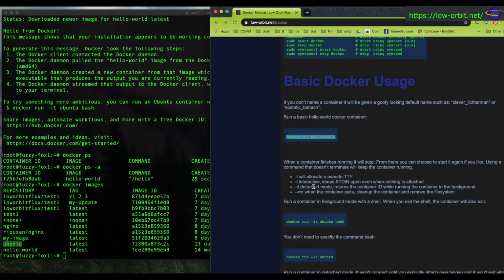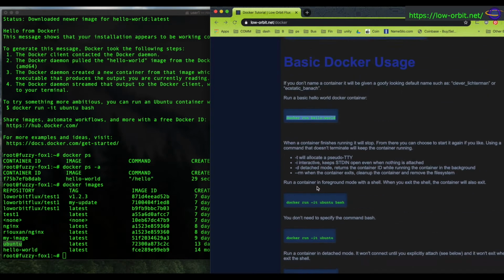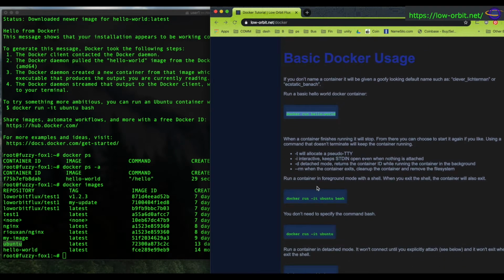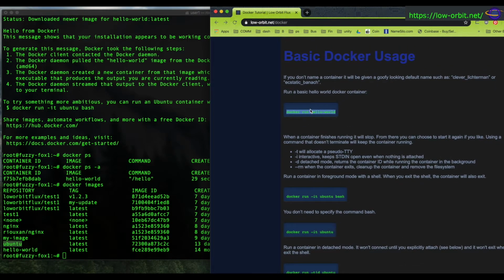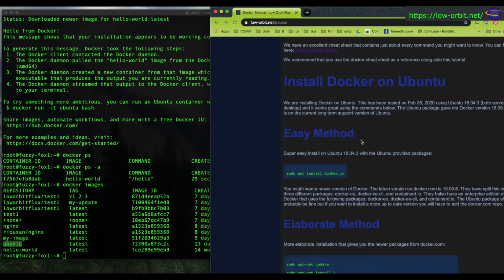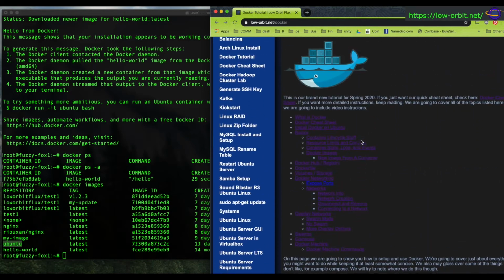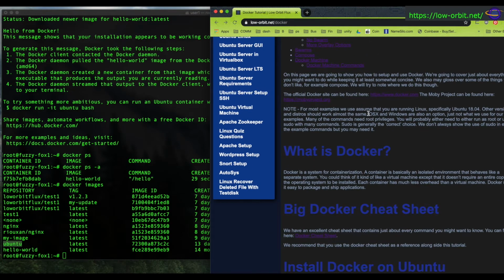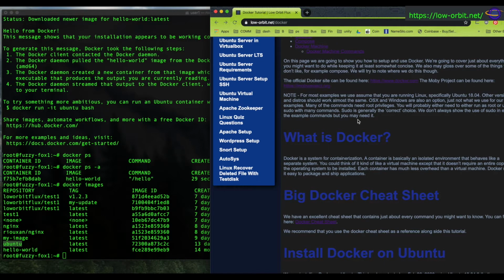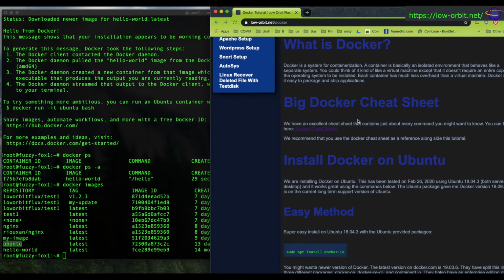So before we jump into that, let's talk about what Docker is. So we've run Hello World, and the next thing, probably the next exciting thing to do is to run Ubuntu. But before we do that, let's just gloss over what Docker is. Here's a little intro about it that I'm not going to read through. You can read it. I do recommend that you click on the link in the description and follow this guide yourself, but for the purpose of the video, let's just quickly talk about what Docker is.